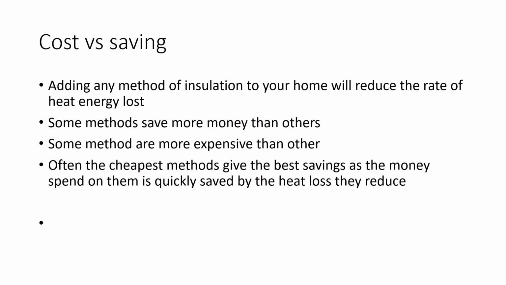When you own a home, it comes down to trying to balance out the cost of getting the method of saving energy and how much money that particular method is actually saving you in your heating bill. So for example, double glazing is extremely expensive, but it only saves a small amount of heat energy from escaping, and as a consequence, it's not always cost effective. If you look at things like draft excluders, because they cost so little money and they actually save a reasonable amount of heat energy, they actually turn out to be much better methods of saving money on your heating bills.